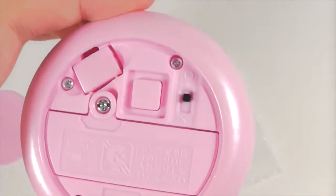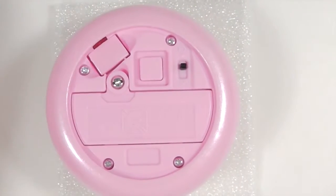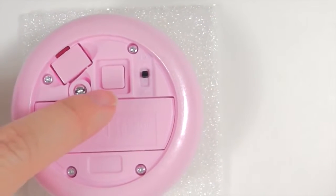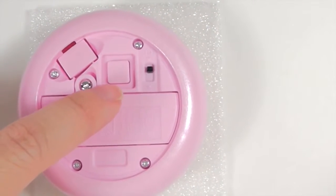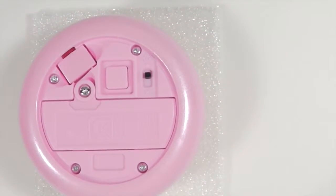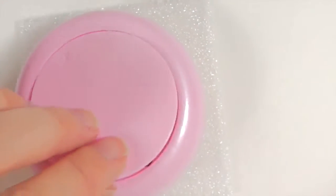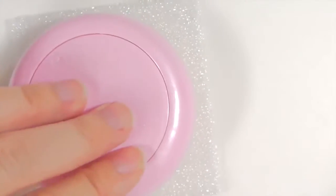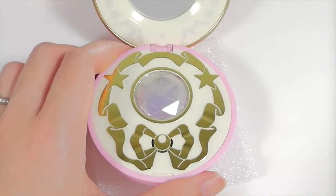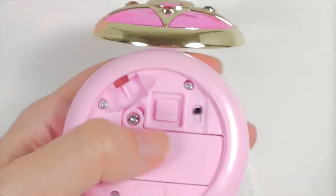And that's the sound it makes when it turns on. This little rectangle here is kind of a hinge cover for when you split the two halves. And this is the mode switcher. It's a button that you press to switch between A and B mode. So once that's all done, you just push this in. And that's it.